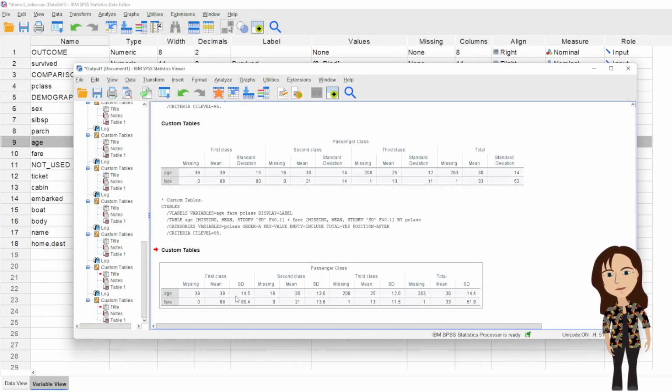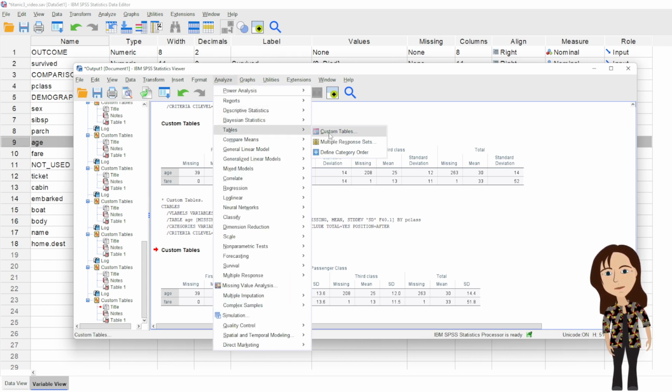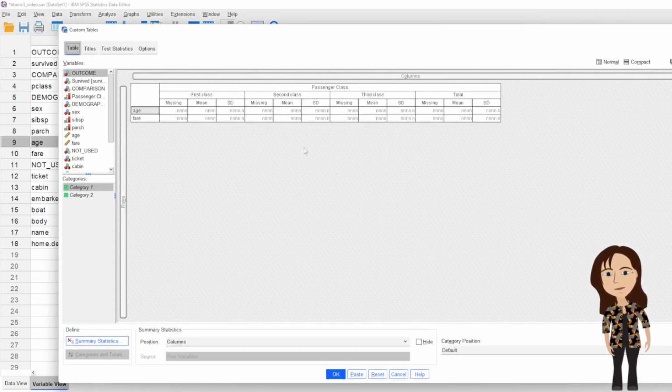And that's looking a bit better. And then all I really need to do is put that in brackets, which I could probably do in the custom tables as well. So if I definitely wanted mean and standard deviation for all of these, for a whole lot of continuous variables, I could do it that way. If I want the median and interquartile range, I could also do that.